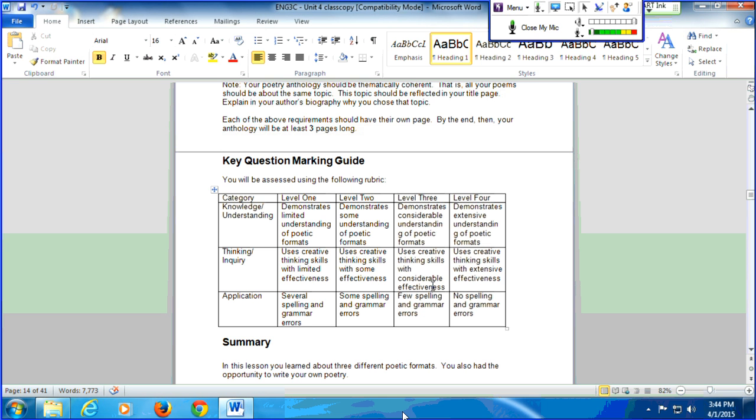Now, with the spelling and grammar, you'll probably already notice that the grammar rules and punctuation rules are very relaxed when it comes to poetry. What that means is that as long as I can figure out what it means and it seems like it's deliberate, you can have words that are missing punctuation, that are not capitalized, and things like that. So that is how we're assessing this.